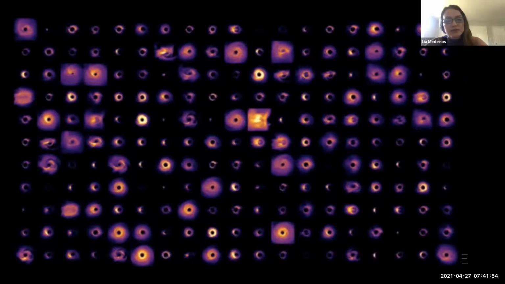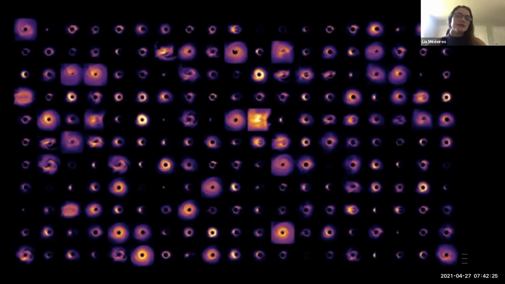right? So for instance, for M87, what we did do is we did a cut based on inclination. So we preferred face-on models over edge-on models, but we did not perform a cut based on how thick the disk should be. So we include, for example, simulations like the one that you see right here that creates this really thick disk, even though we don't really expect M87 to look like that. And that's because we're trying to be as agnostic to the underlying model as possible.